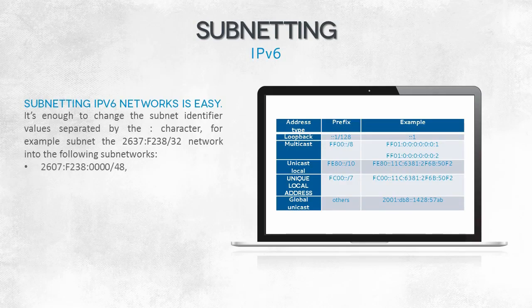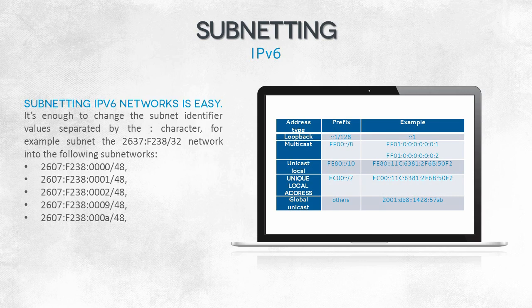Subnetting in IP version 6 is much simpler than in the case of IP version 4, where sometimes it is necessary to convert the numbers from decimal to binary. In this case, there are 64 bits on the left side. These are the network address. 48 bits can be omitted because they represent the main network address. The other 16 bits can be divided into subnets.